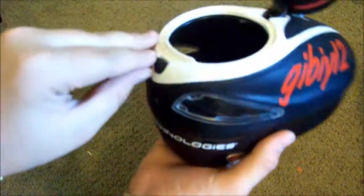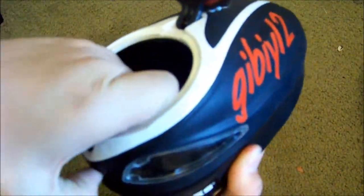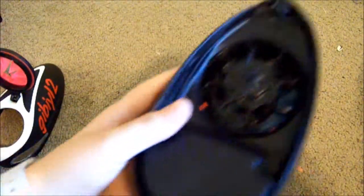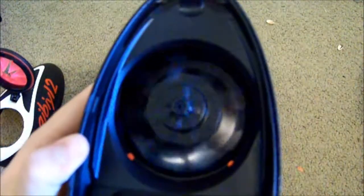It's easy to take it apart. Flip up this little tab, push the button, pull the two halves apart — there's your lid and shell. Here's how this rotor works. I have a Virtue soft arm in there, not the stock rotor arm. As this top paddle spins one way, the bottom rotor arm spins the other way, catching the balls and taking them into the feed neck and shooting them into your gun. That's how that works.